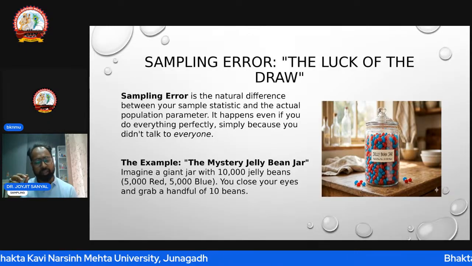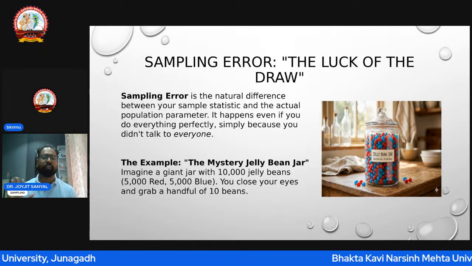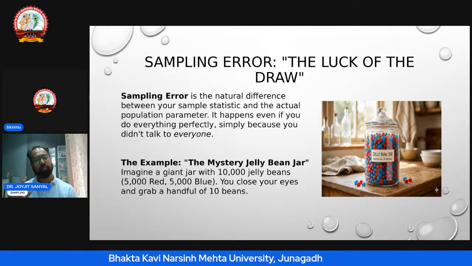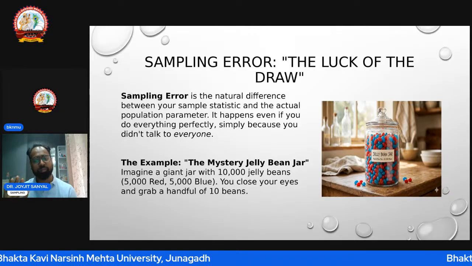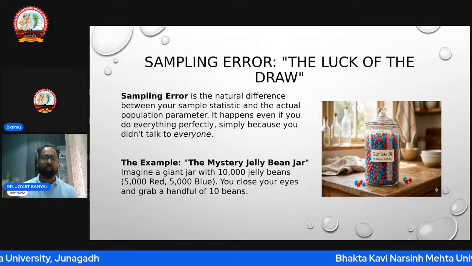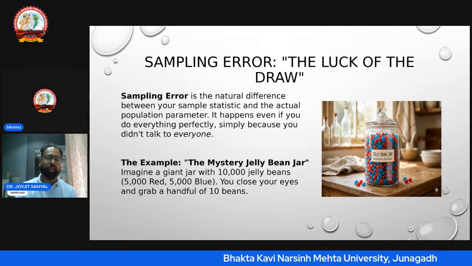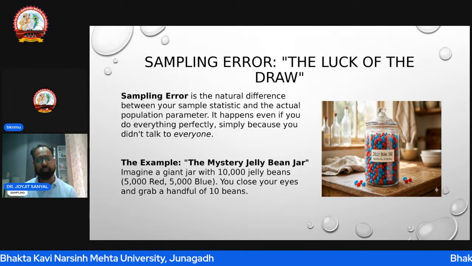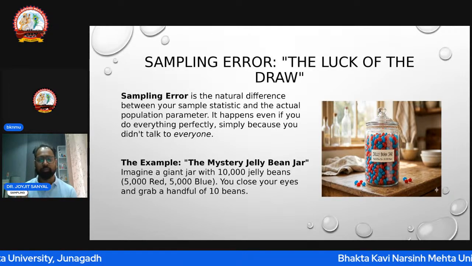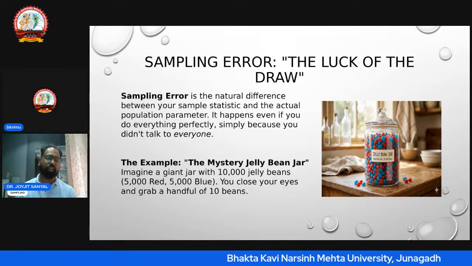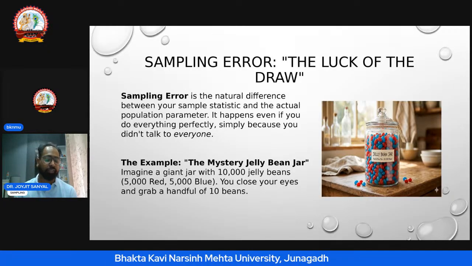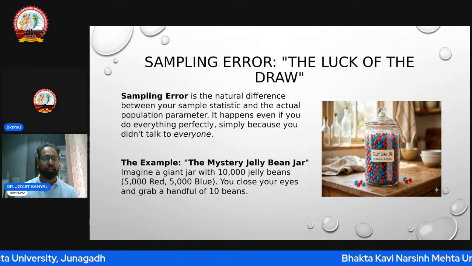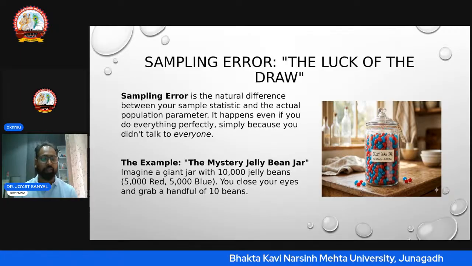That means whether you select your sample size more carefully or not, it doesn't matter usually. But there are chances that some errors will definitely be there, right? In the example you can see over here, this jar has around 10,000 jelly beans, approximately 5,000 red and 5,000 blue. Now you have to close your eyes. Basically, that is how we all collect samples, whether you are going for probability sampling or non-probability sampling. This kind of error definitely does happen and it stays.